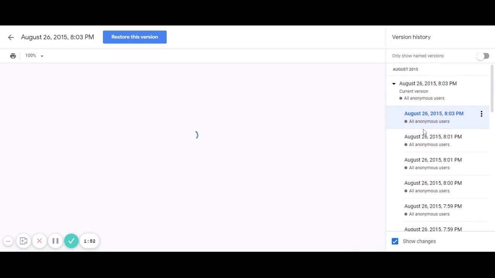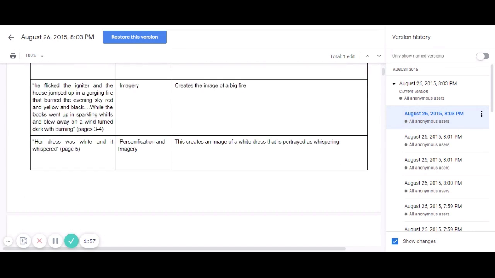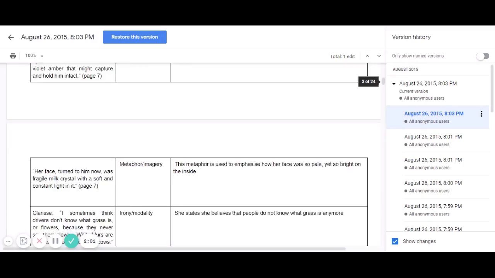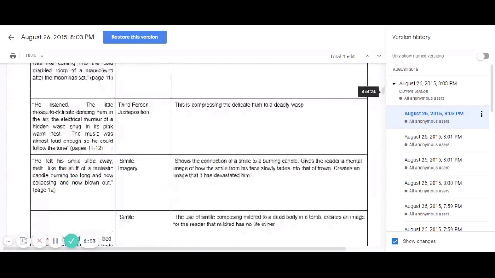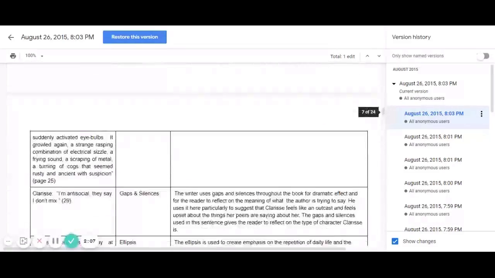But now we can go through and have a look at the specific changes that have been made by these people. So now if I scroll through this document, at the moment there appears to be no changes here.